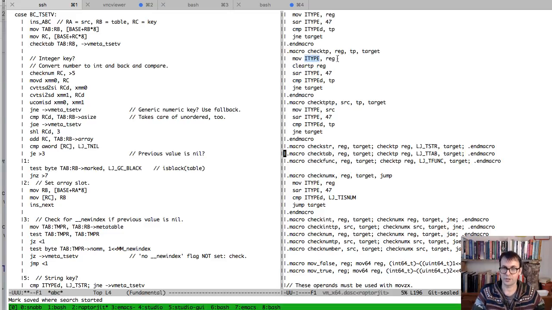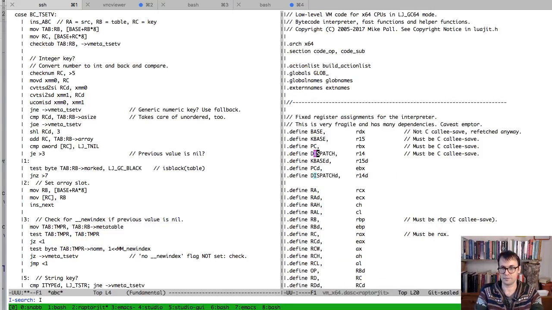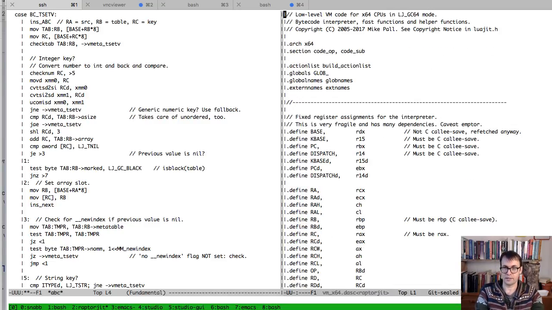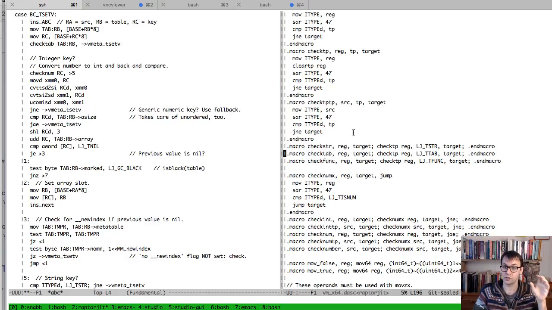It loads the type register. So again, there's a register called iType. Let's be concrete. The x86 register R11 is by convention the register where we store internal types of Lua values, the type tags, and it's significant.